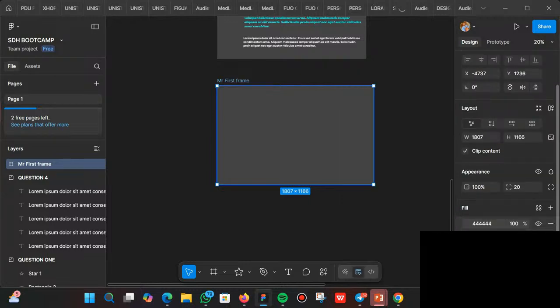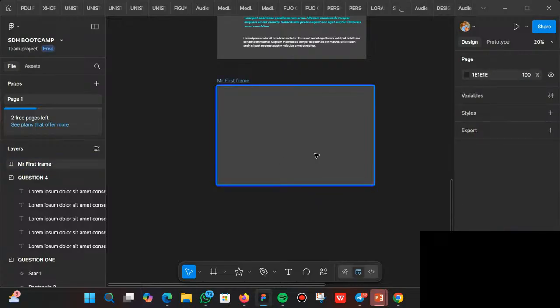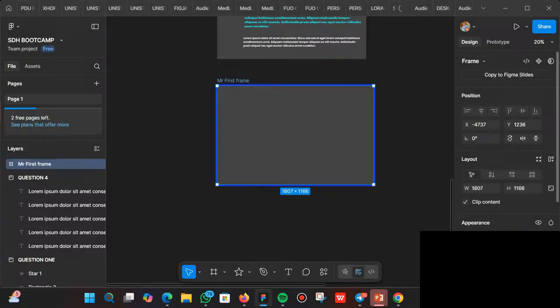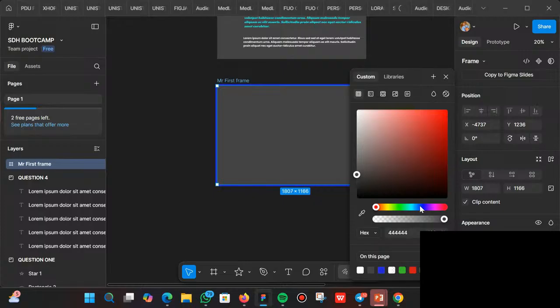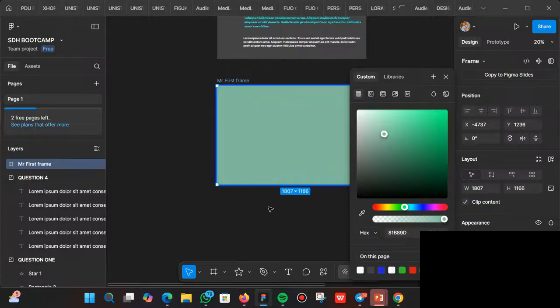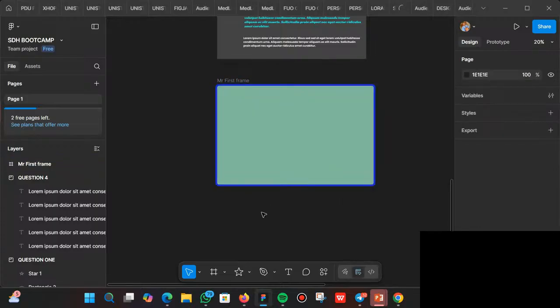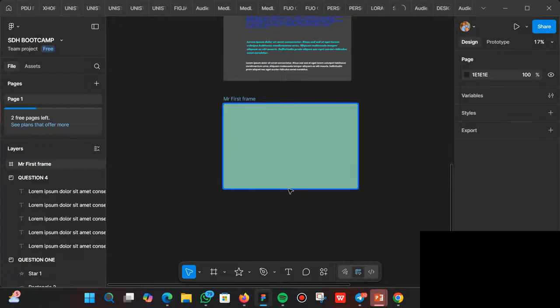Let me make this 20 so that the blue will be visible. Yes, let's leave it like this. Or let me put another color. Yeah, okay, I think I'm okay with this. This is actually what I wanted you guys to do in your number 5.